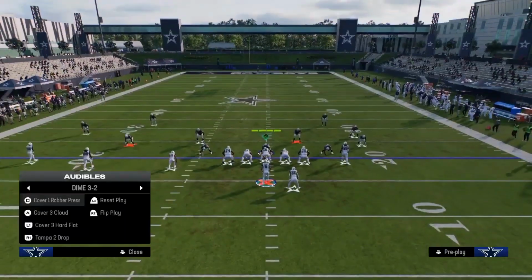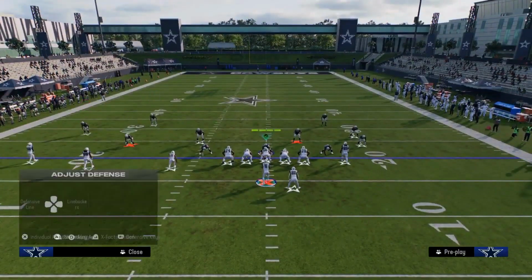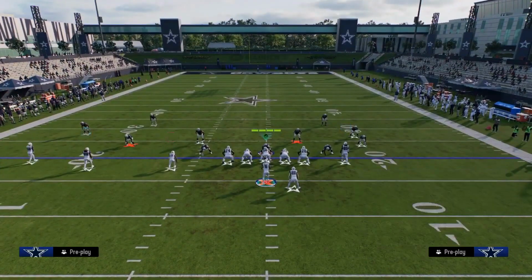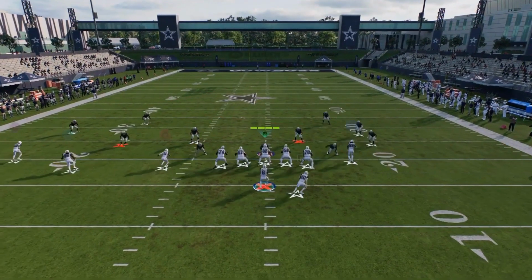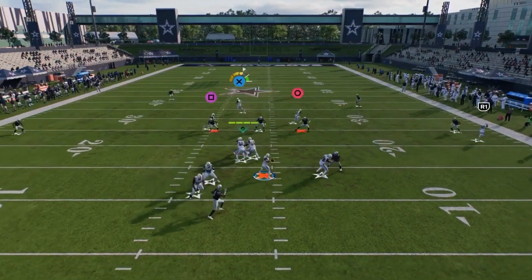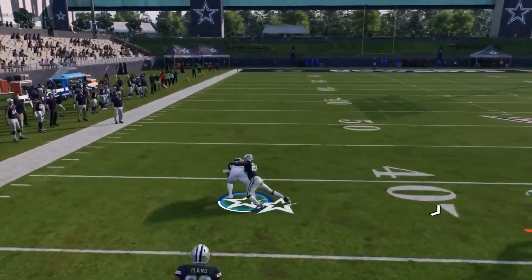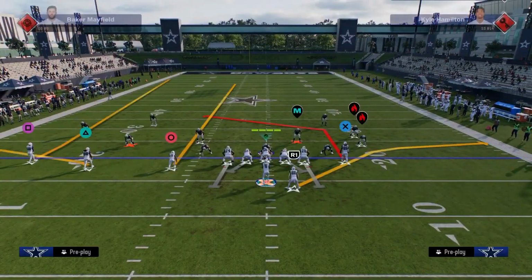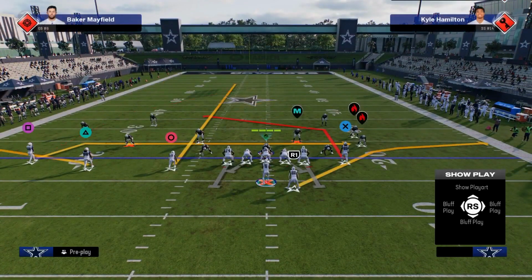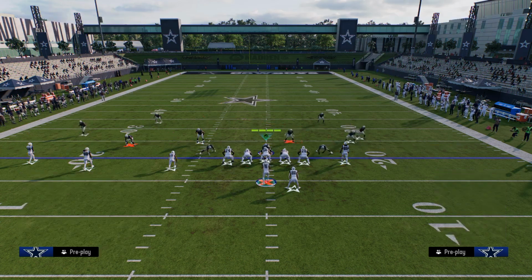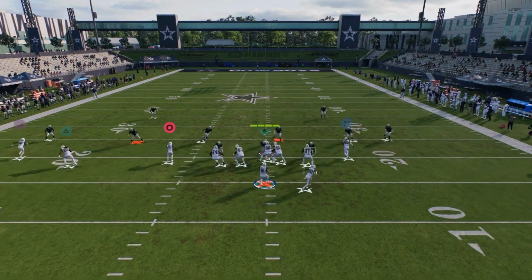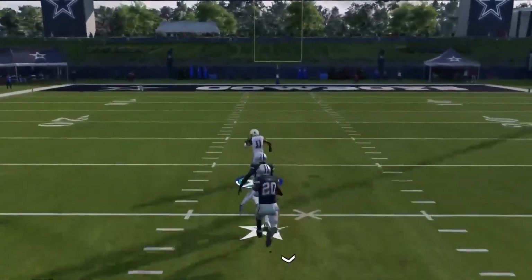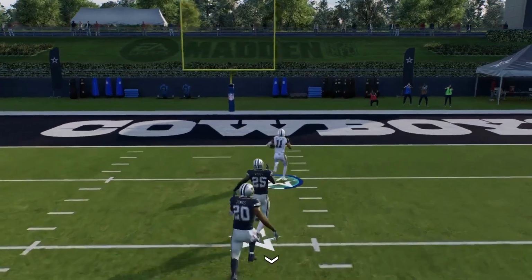So what's the counter to this? Well, the counter is ultimately that they've got to get into this cover 2, right, to this left-hand side. And this is where I think this formation shines: okay, you're going to run cover 2. Either A, you're going to get killed with this tight end post, as you see right there, or B, we're going to guess right, and we're going to call something like even just this. Even this right here against a cover 2 shell, if they don't user this streak, this is a free touchdown, or at least a big hitter, as you see right there. So I love mixing in that setup. I think it's a really valuable one.